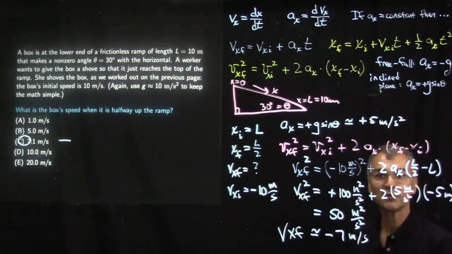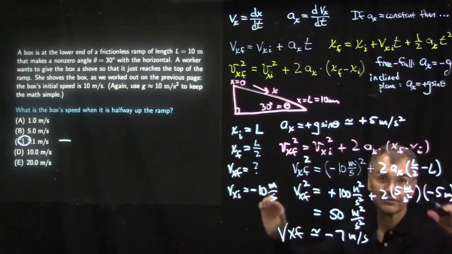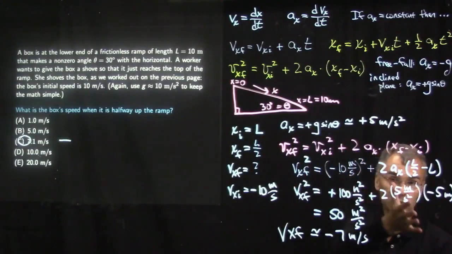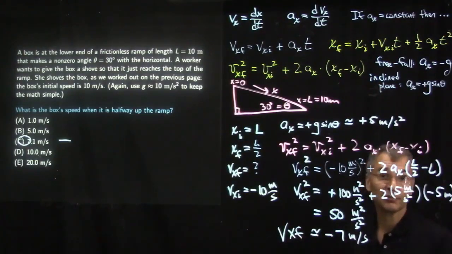You saw me start to make a few mistakes, which I then caught. It's really important to try to do things different ways. It's also important, if you're working with somebody else, to do your calculations in parallel and check your final answers together, because you and your friend are not likely to make the same careless mistake. So you might make one mistake, your friend might make a different one. You might work through problem 1 perfectly, your friend might work through problem 2 perfectly, and so if you compare your answers, and if you disagree, you actually track it down, then you'll learn something and you'll be much less likely to write down a careless mistake. I have to catch my own mistakes here. So I think I like that. I like it's about 7 meters per second.